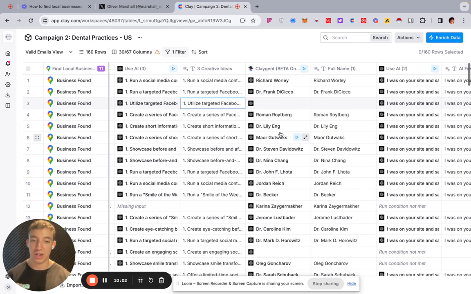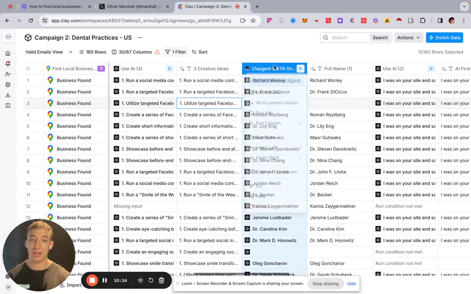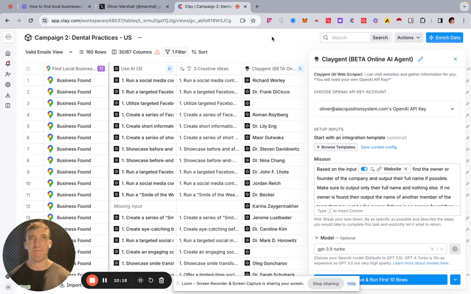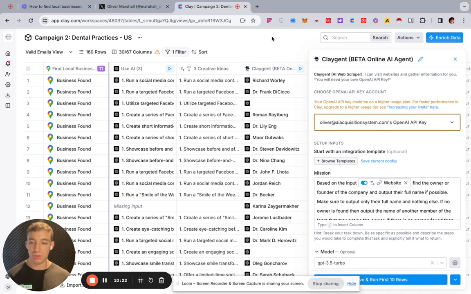So we want to make sure that we're finding who to reach out to. We don't want to just say, hey, and then no name. So we want to have as many of these names as possible. What we did was we used a feature called Clagent. Now Clagent is basically a scraper mixed with AI. So it's able to go onto a website and not just pull the whole information, but find specific bits of information depending on what you tell it to, and it'll follow through and complete tasks.